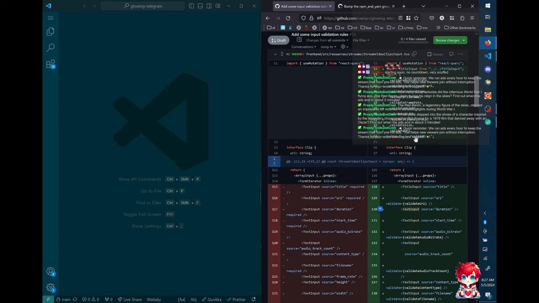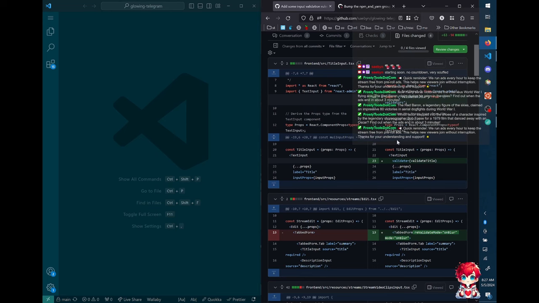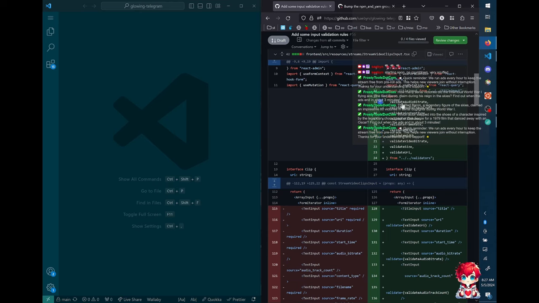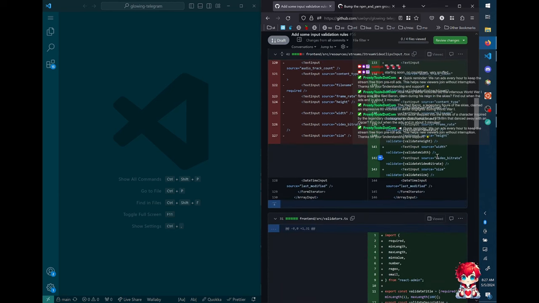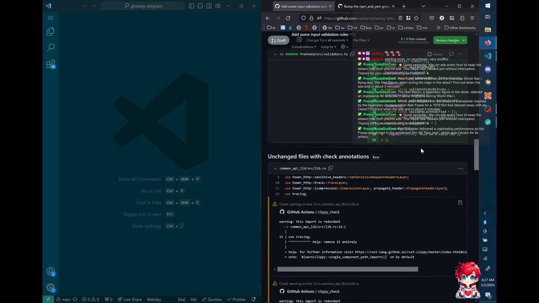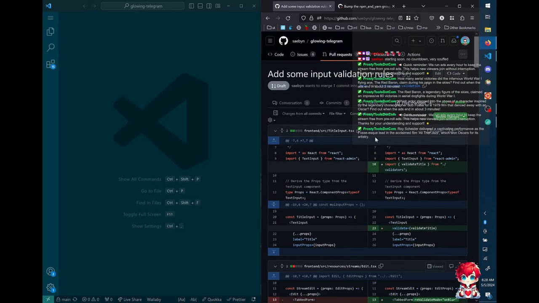I think the only reason this is a draft is because I wasn't sure if I wanted to go down this path, like specifically having here's how you validate an audio track count or a content type or a file name, and having a dozen plus different validators that can be imported and used on fields. I guess I don't have anything against this, really. And the other thing I was thinking about when I left this as a draft was, did I want to do more? And I think that's why I'll leave it as a draft for now.